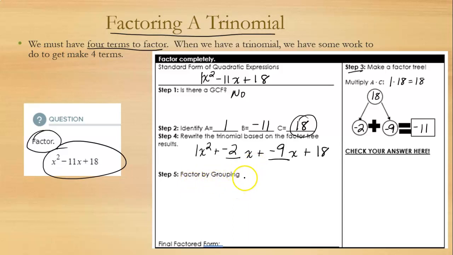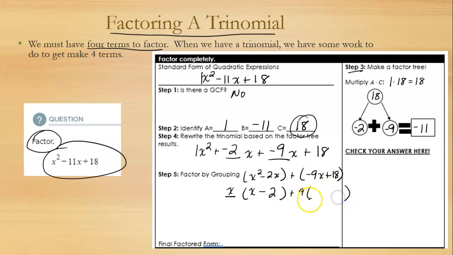Now we're ready to factor by grouping. I group my first two together, x squared minus 2x, and I group my second two together. Notice I always put a plus in the middle of the groups. That helps me to make fewer negative errors. Now I'm looking for a common factor of x squared and negative 2x, which should be x. X squared divided by x is x. Negative 2x divided by x is negative 2. For this one, I'm going to start by taking out a 9.